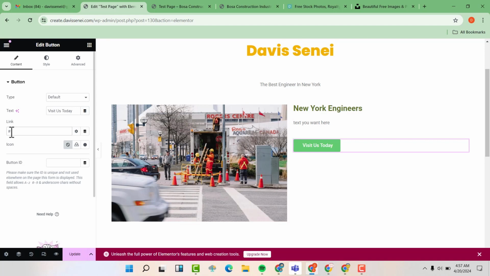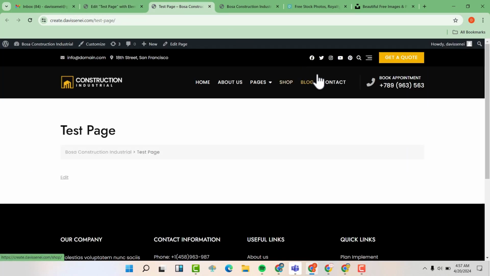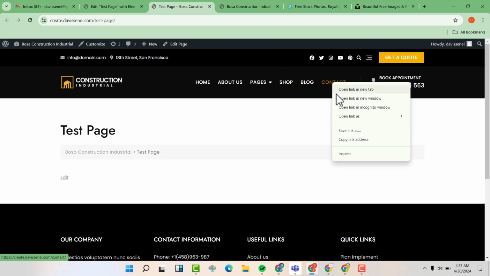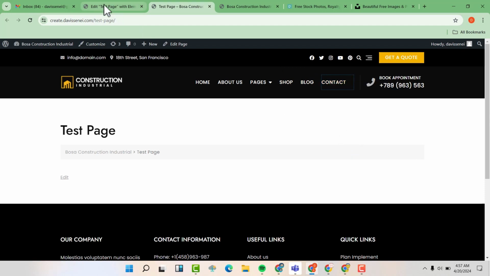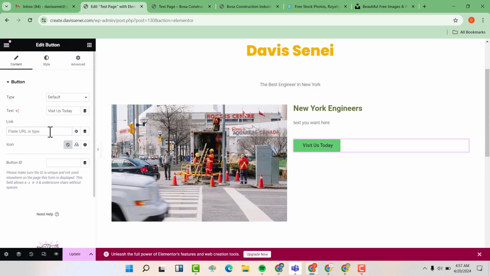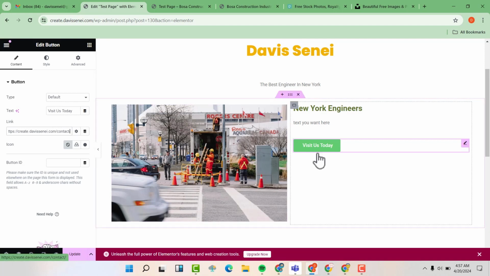So you just delete this hash and now copy the link of your contact page. So I'm just going to do that. So this is the contact page. I'm going to copy the link to that, then paste it here. So that when people click on this button, it's going to redirect them to your page.